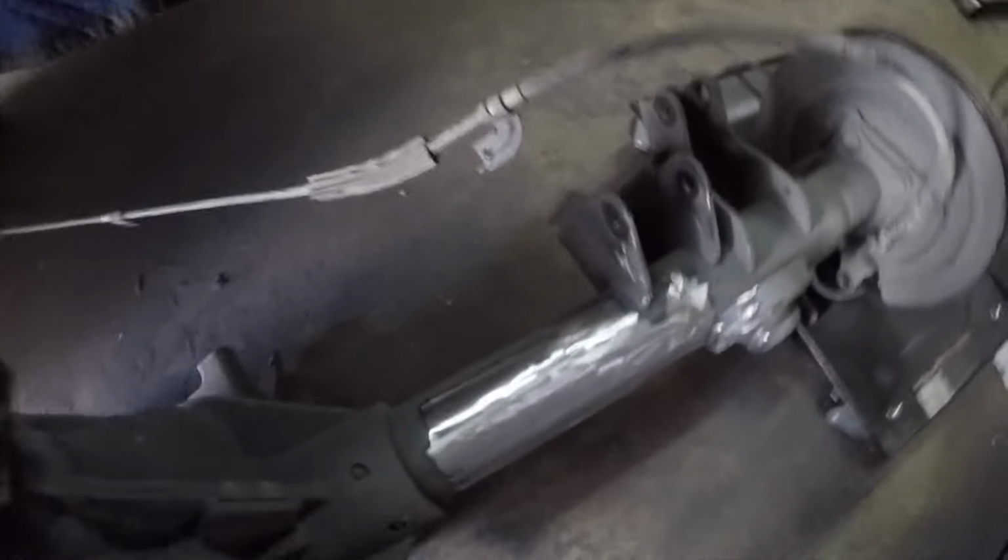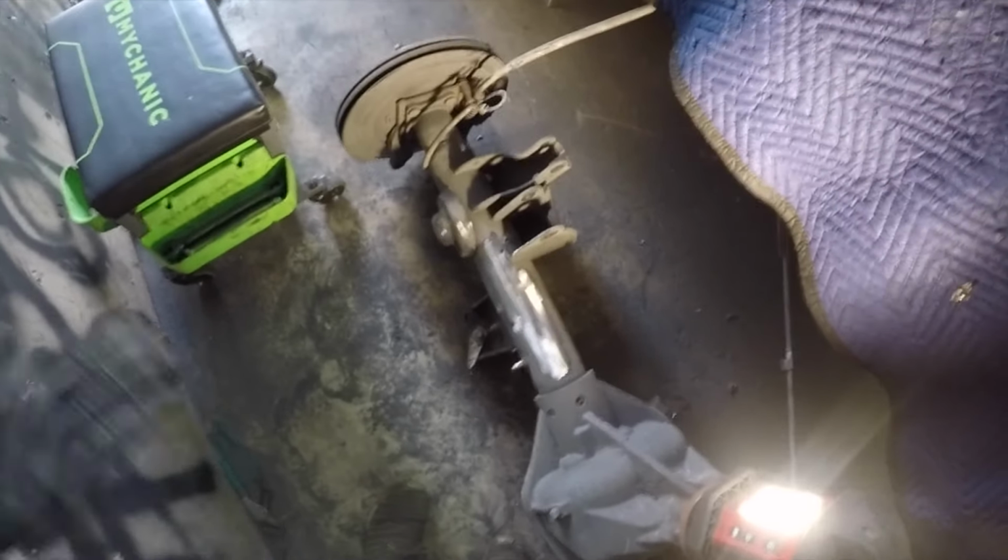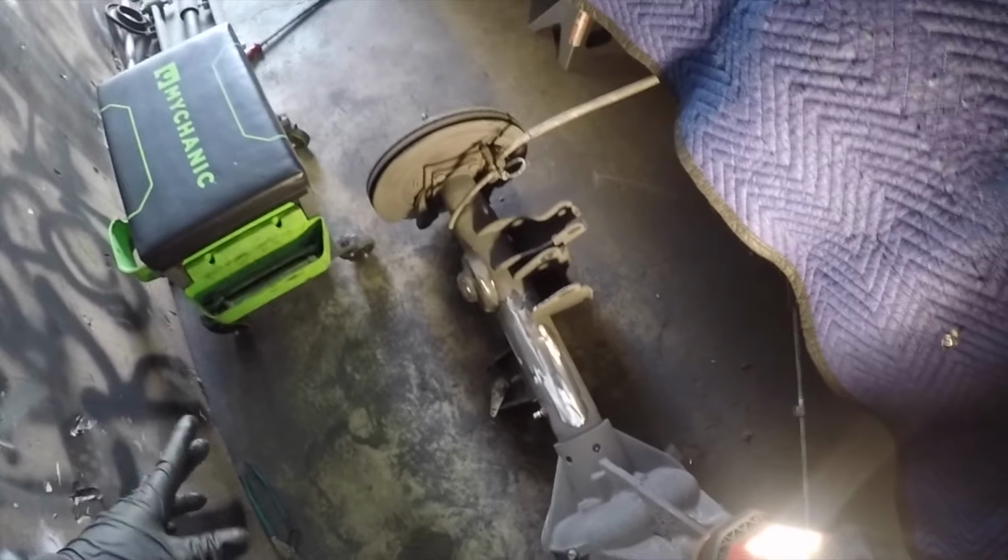After a few hours of cutting, smoothing it out, the frame looks like it's ready to get some coilovers put on it, but we just cut the brackets. That's it. That's what you get with us. You know, we don't cut corners. We cut your diff. We smooth it out.